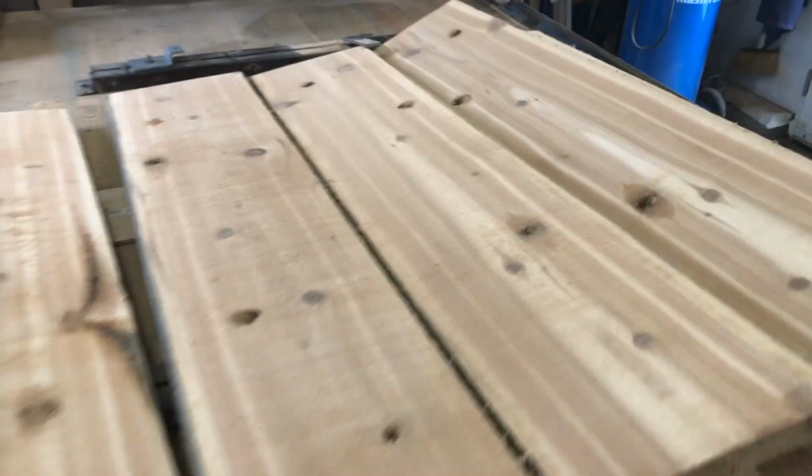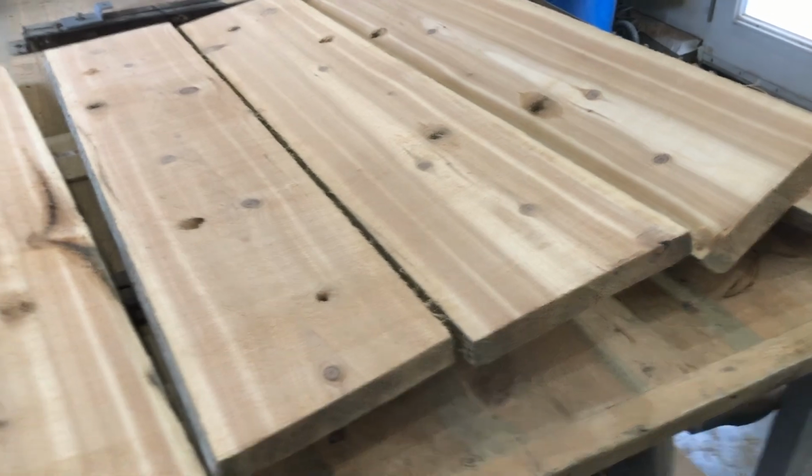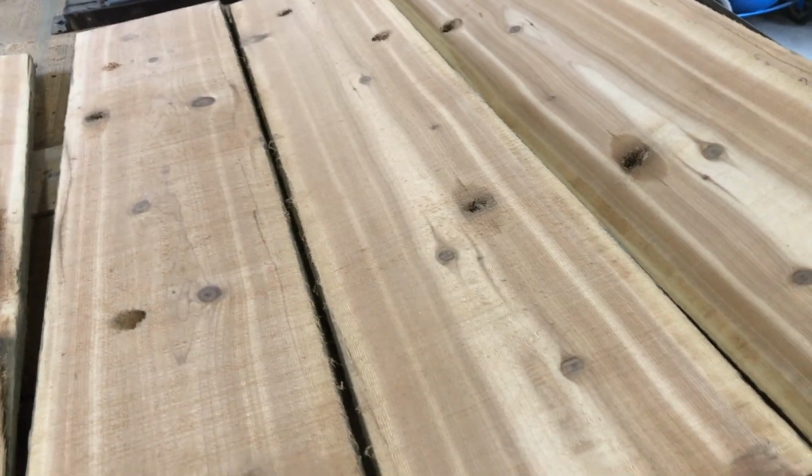So I'm going to clear up a little bit here in the shop, do a little bit of cleaning, then I'm going to run these through the table saw just to get nice straight edges on everything.